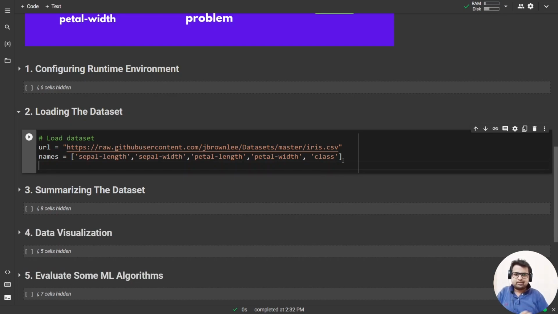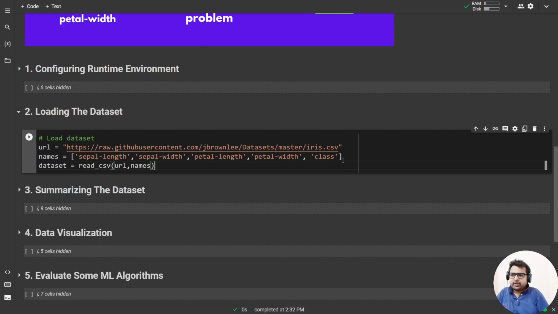Now let's load the data. Very easy. We have already seen the read_csv function. We imported it, and here I will just pass the URL and the names. It's so simple: just use the read_csv function, pass the URL and the names, and we will get the data frame. The name of the data frame is dataset, so whatever data frame we get, we store it in dataset.